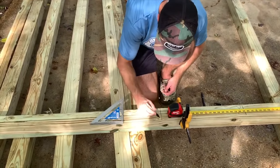So what I did is I applied a good bit of asphaltic coating to the previously installed ridge flashing, and then I'm going to measure so I have at least a minimum of about a 6-inch overlap between the first piece of ridge flashing and the second piece that I'm applying. Once I had that 6-inch overlap, I went to the other side with some snippers and I cut it so that it was flush with the drip edge.